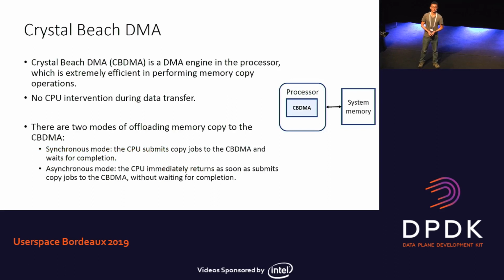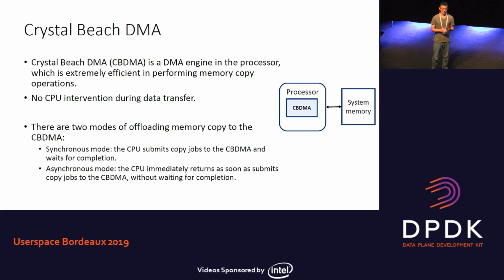I'm going to talk a little bit about CBDMA, and you can look it up if you don't know it already. CBDMA is a DMA engine in Intel's processors, and it's very efficient at performing memory copy operations. The best part is you don't need any CPU cycles to do the memory copy. So the idea is really very straightforward. We have a vHost-User implementation, and we're talking about the Enqueue operations first today.